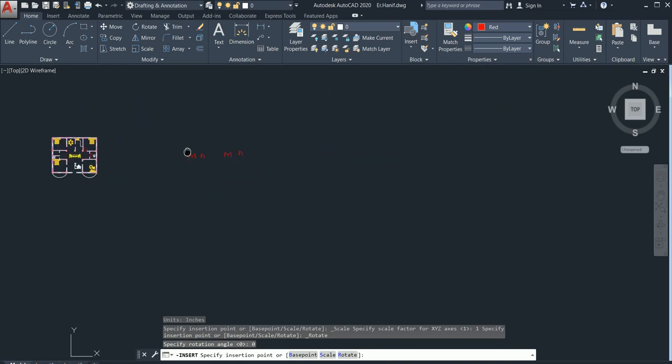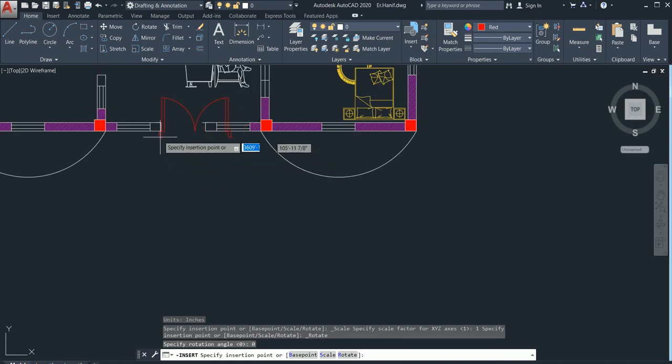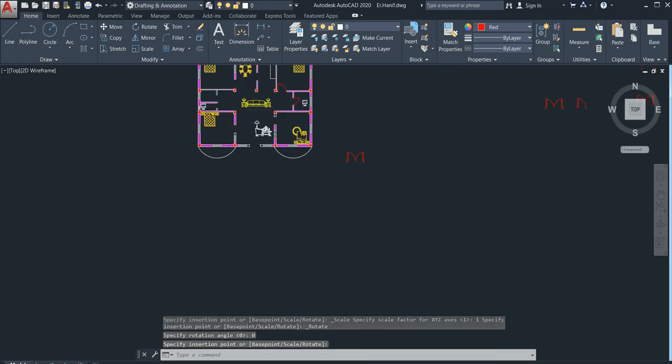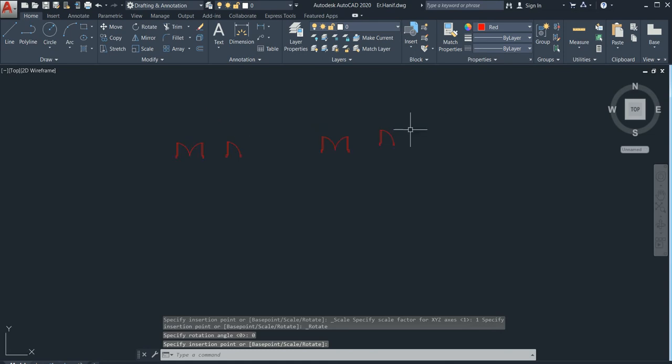If I need to add it here, you can see I have not left enough space for it, so I am not able to attach it here. The same thing you can do for here also.